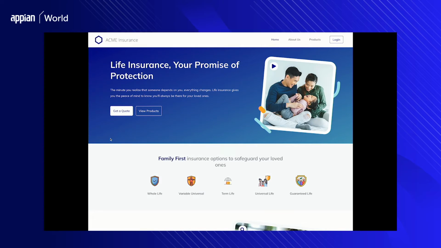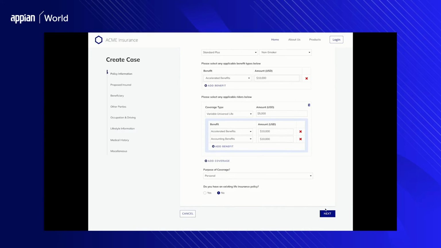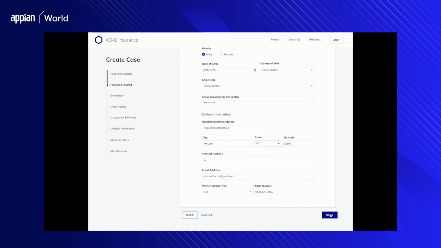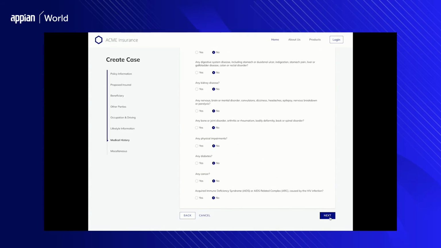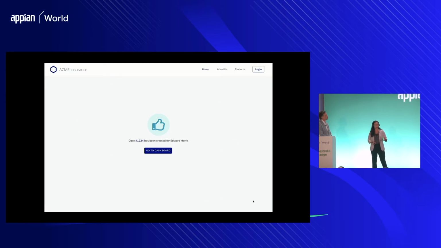So we'll start at the inception, the point of data ingestion. As we mentioned, a lot of carriers generally have multiple systems that they're trying to support that underwriting process, one of them being the method of capturing that data and creating a case from your end customer. So many carriers rely on e-applications to capture that information. With our solution, we leverage Appian's ability to easily connect systems. So we provide an API integration with our solution directly that facilitates all that data ingestion and provide that flexibility to quickly create cases, taking data from your e-application system and pull that into the workbench.